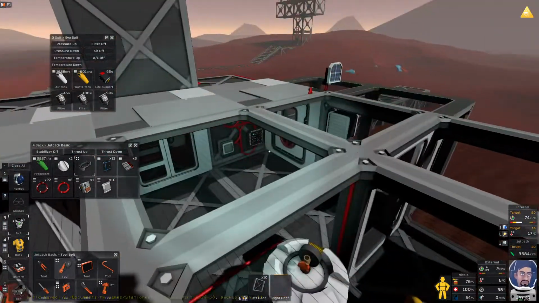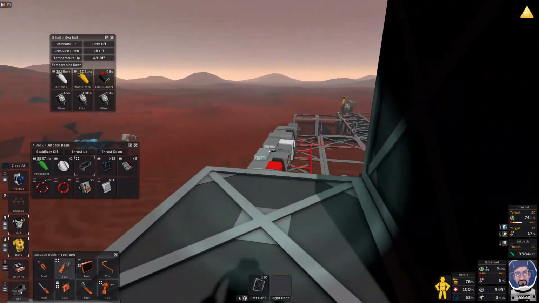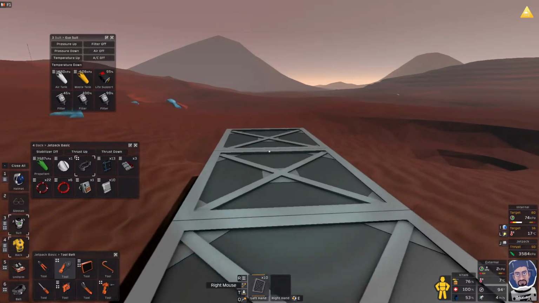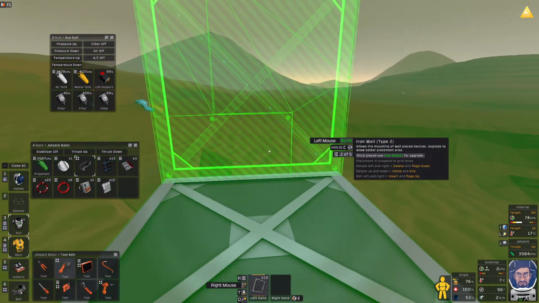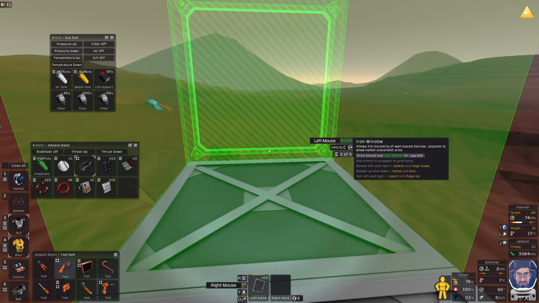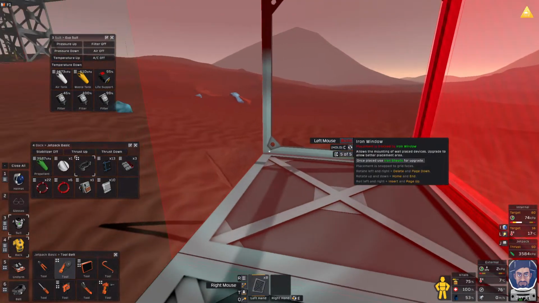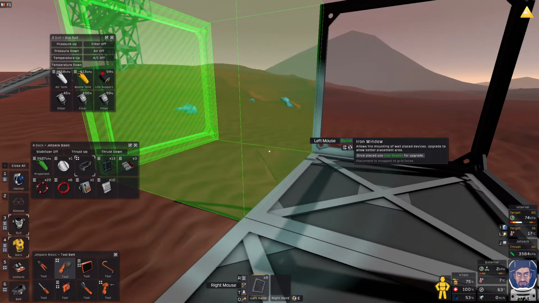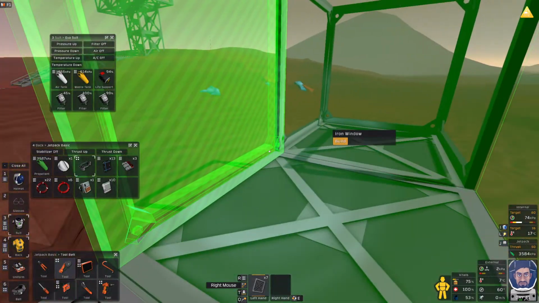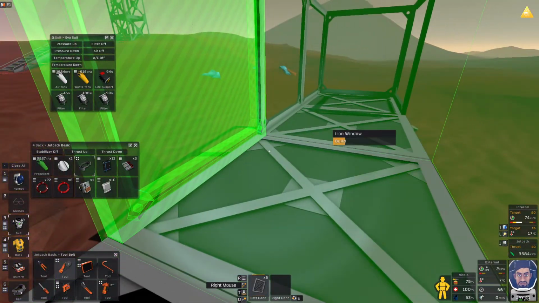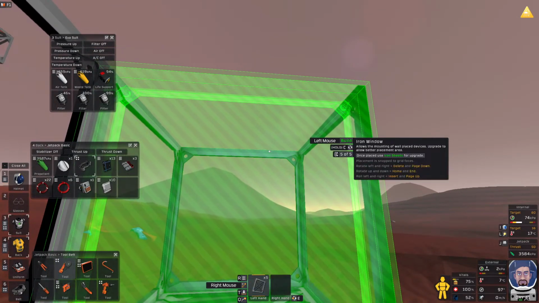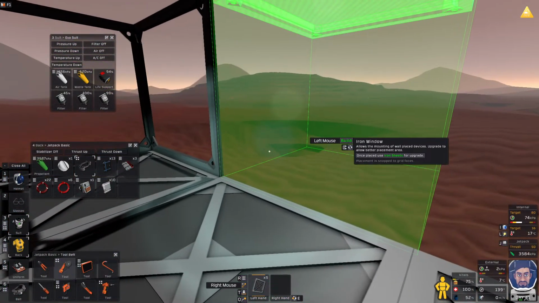So that looks a little bit cleaner. Right, so we want them to be like that, right? So you want them connecting to the actual block and not just floating outside, which makes a lot of sense.